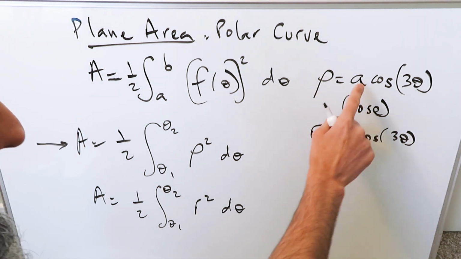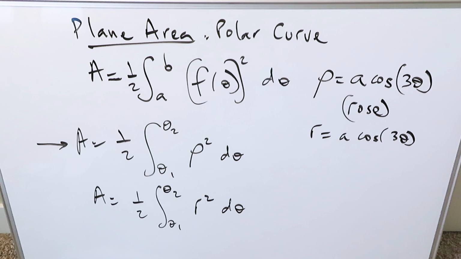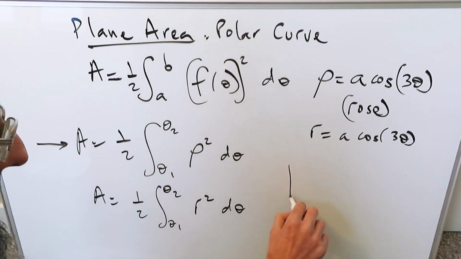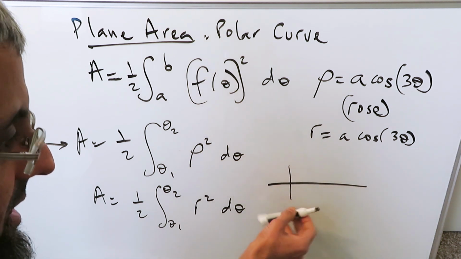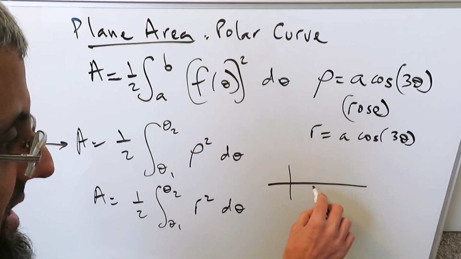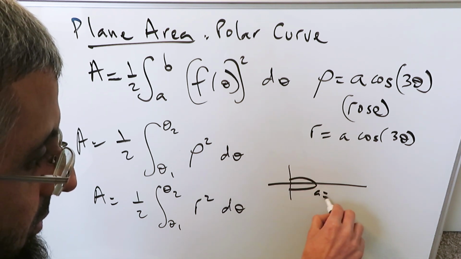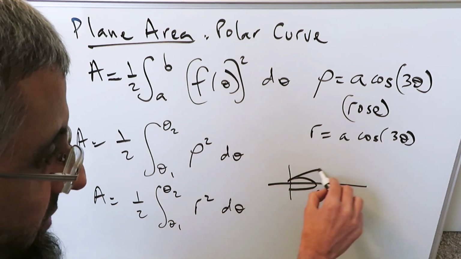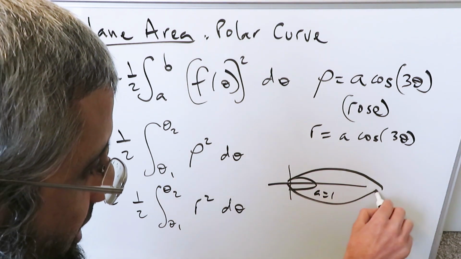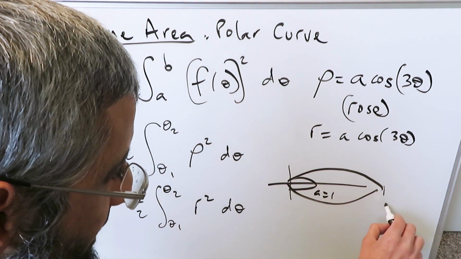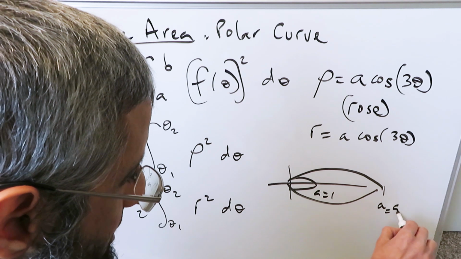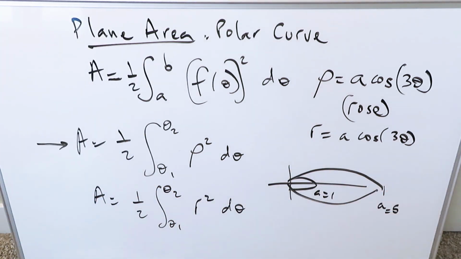This value a here is just a constant. It will represent how far out that rose leaf extends. On your x-axis, if you're looking here at a polar axis, along the 1 dimension, if a was equal to 1, your leaf will come out up to here. A is equal to 1. If a was equal to like 5, your leaf will come out here like this to this value here, which will be a equals 5, and you can see it. It depends on how long your leaf will be based on that value of a.